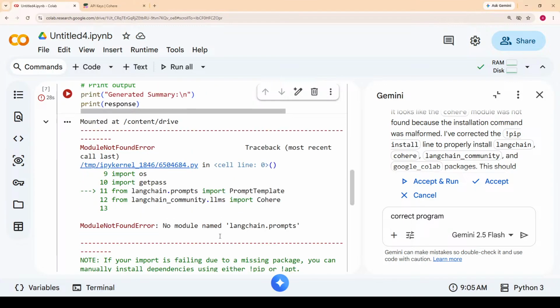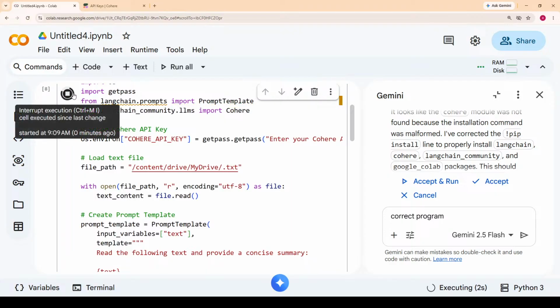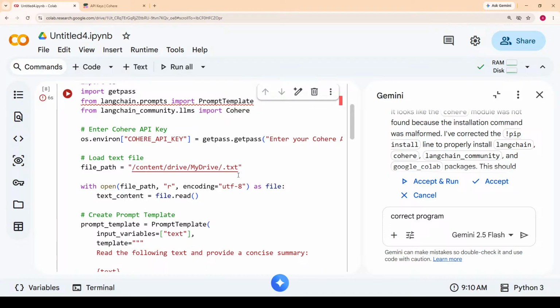Now I have given just .txt, so this matters. Okay, .txt I have saved, so I'm keeping it as .txt.